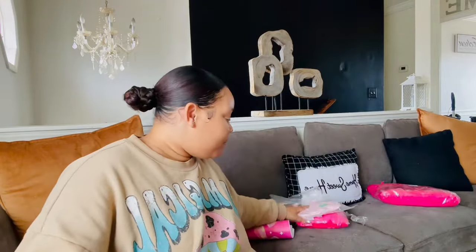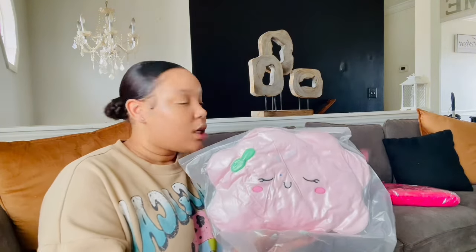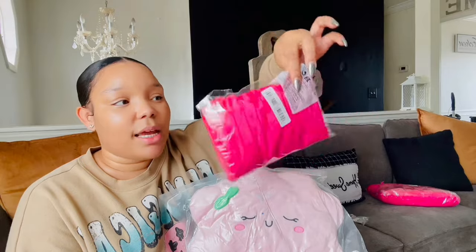So I got that. And then I got this little plushie. It's just vacuum sealed, so it's looking extra thin, but it's gonna fluff up like a little cloud, and she has a little bow. I feel like this is gonna be a perfect little pillow to go in front of Noble's fluffy pink pillow, because I got the girls a pillow cover, one on each of their beds, and I'm just gonna put it over an accent pillow. This is gonna sit in front of Noble's, and then I'm gonna go to Five Below and look for this cute little sun plushie to go on Charlie's to give that fun, happy rainbow look.